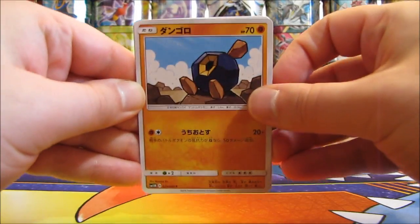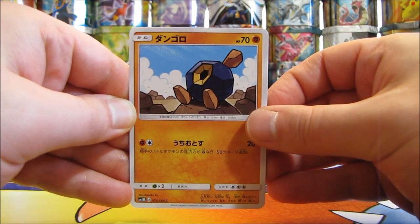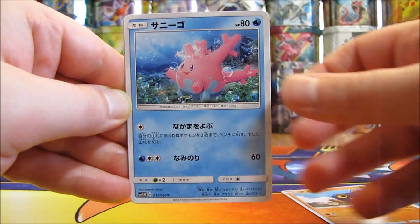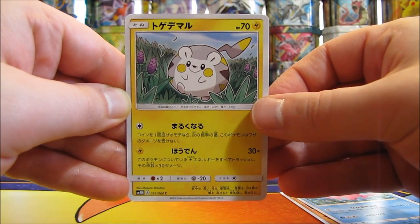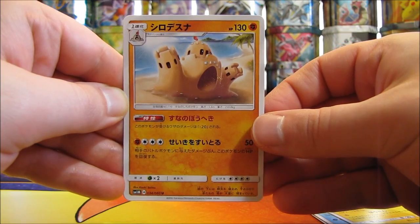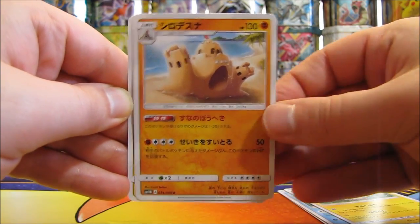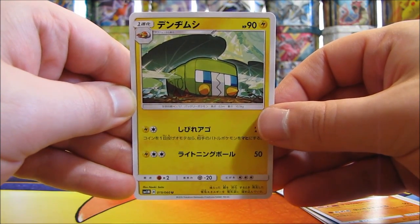Okay, so speaking of Gigalith, we have the basic form of Gigalith in a Roggenrola. Next up, there's a Corsola, followed by a Togedemaru. There is, it looks like a sandcastle. This one's name is Palossand. And the final card in the pack is a Jarjabug.